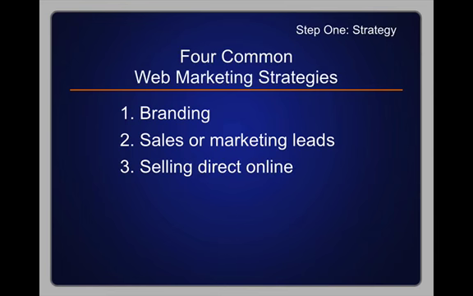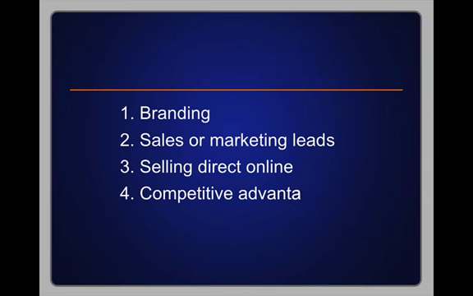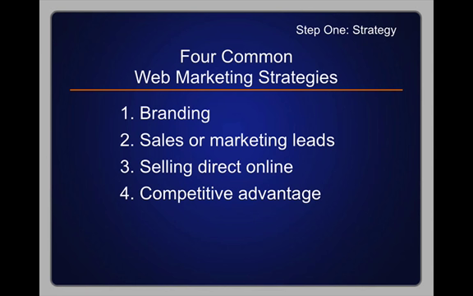The third area is selling directly online, and the media and a lot of people think that this is a critical part of websites, but it's actually not the major focus of most websites. Most websites focus on branding or sales and marketing leads. And then a fourth strategy that all websites should do is a competitive advantage. You want to think of your site as the best site in your marketplace and the best site among sites that are visited in your target market.